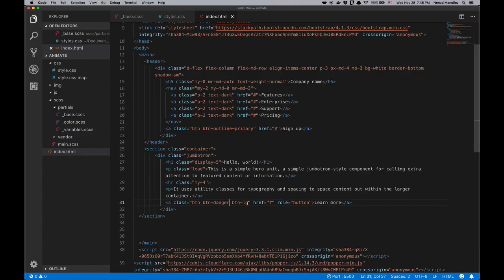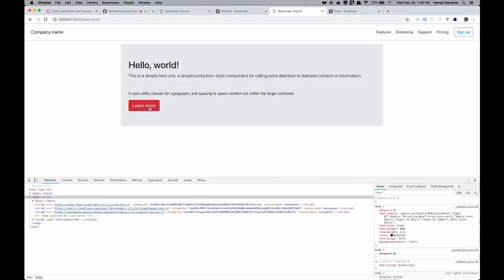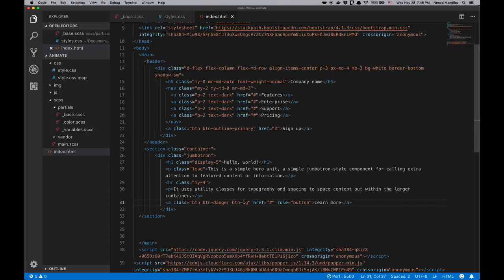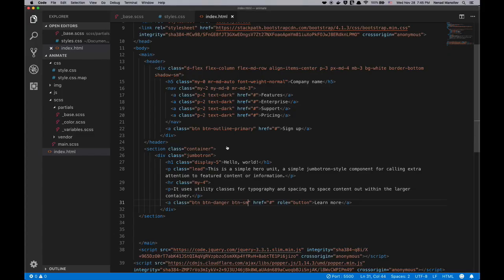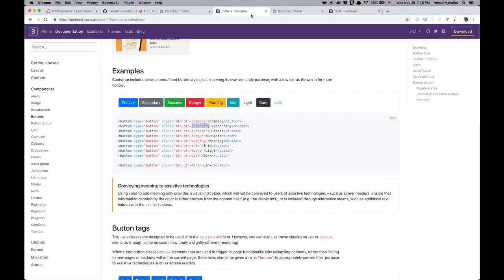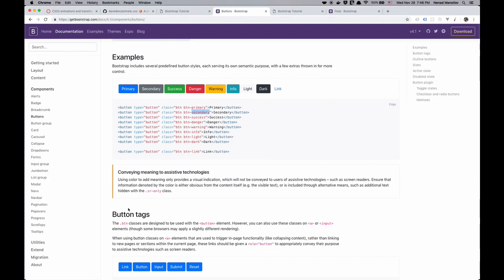Also, btn-lg, LG means large button. If you do sm, it will be a smaller button. Just with changing class, you're getting those things. I think it's great. So I don't know how you feel about it, but I like Bootstrap a lot. I think it's used widely all over. If you learn how to use it, that's a good thing.